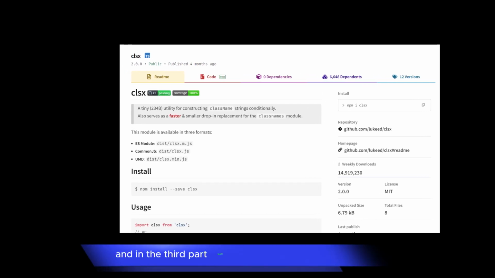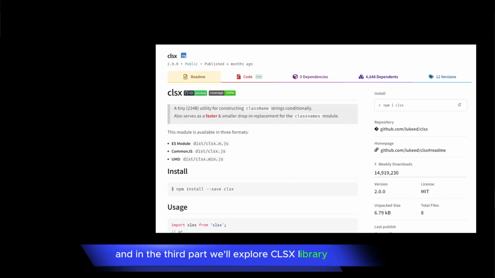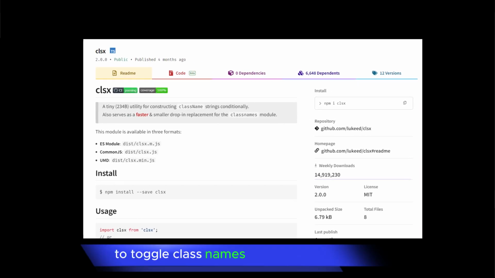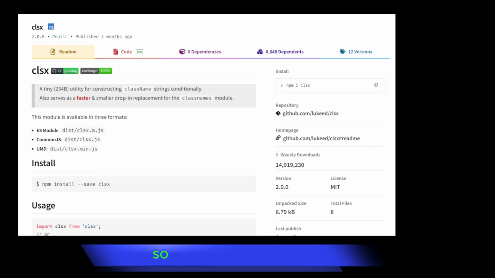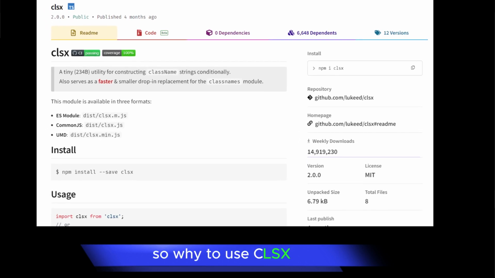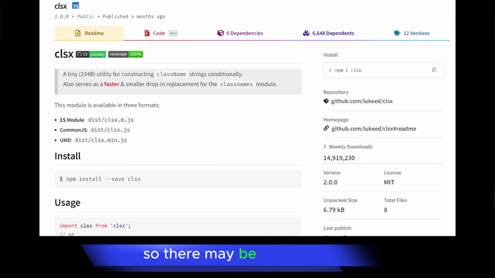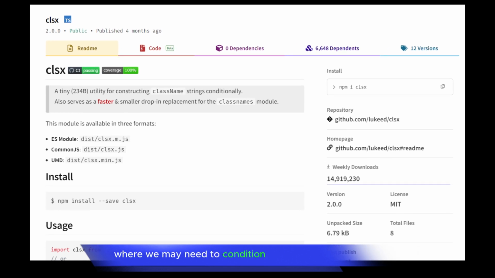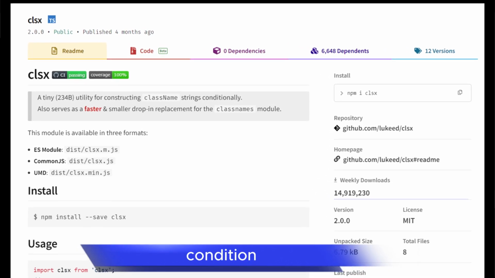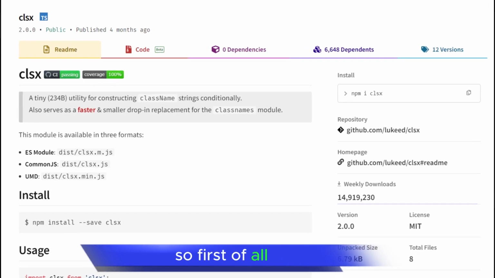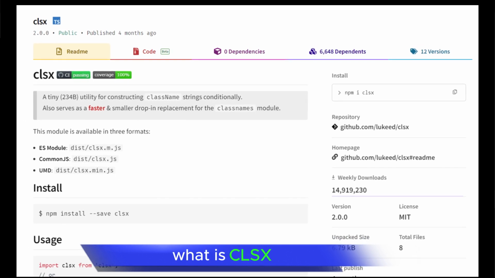And in the third part, we'll explore the CLSX library to toggle class names conditionally. So, why use CLSX? There may be cases where we need to conditionally style an element based on a state or some other condition. So first of all, what is CLSX?